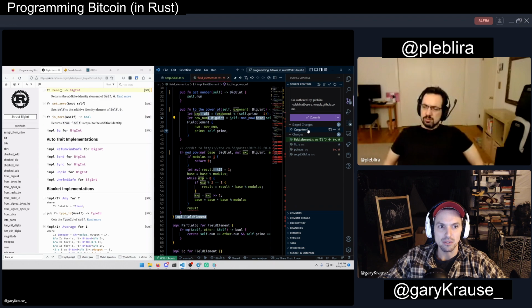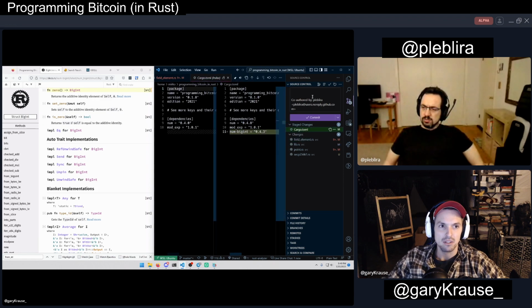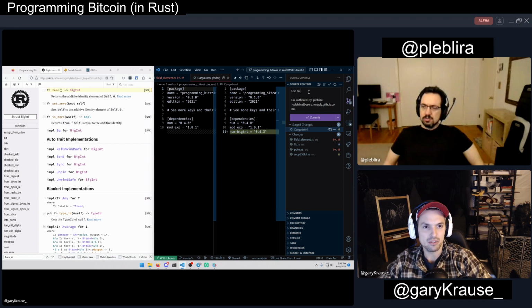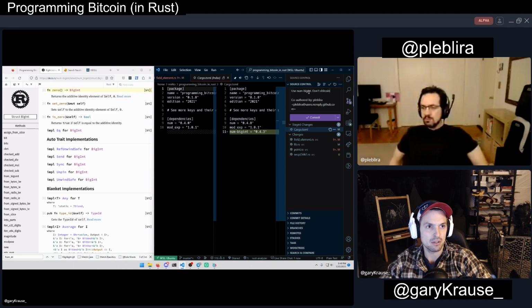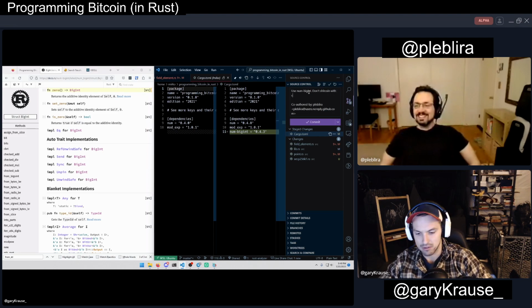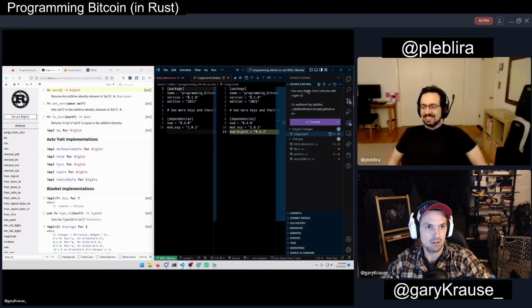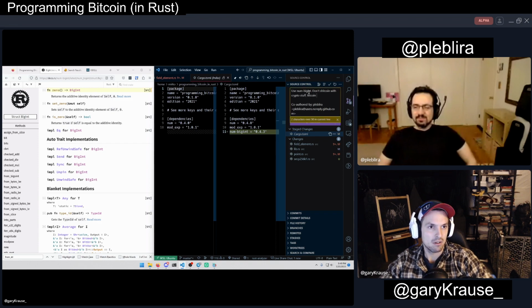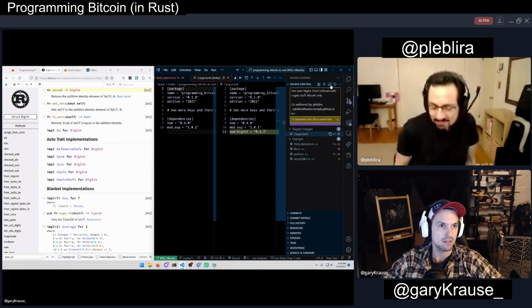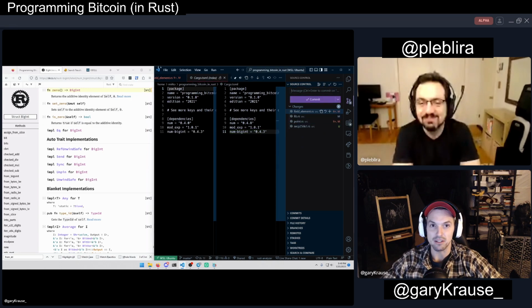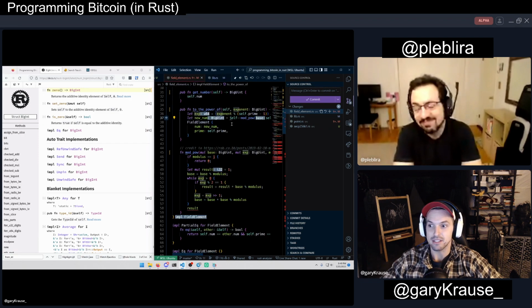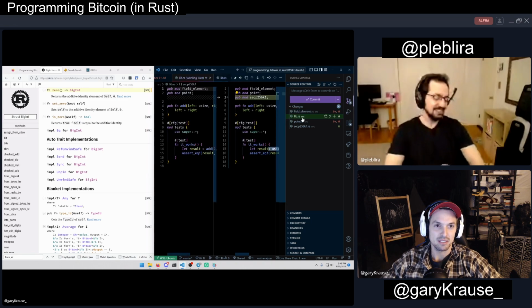Let's see. So first, Cargo.toml. Use num-bigint, don't use the shitcoin one. Bitcoin only. Cool. Got it. The red flags were there, right? They were there and we ignored them. Everybody gets it. When you first get into it, you're like, I just need a big integer for massive prime numbers. And you see the word crypto and you just cry a little bit inside. It's the red flag, yeah.